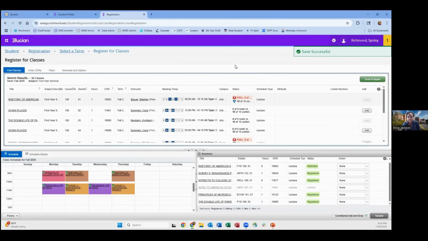So a question about AP scores and when they would be added to the grad tracker or in Banner. Okay, so we add the AP scores within a couple of days when we get them. If you sent them a while ago and you're not seeing them, please email registrar@richmond.edu so that we can look into that further.